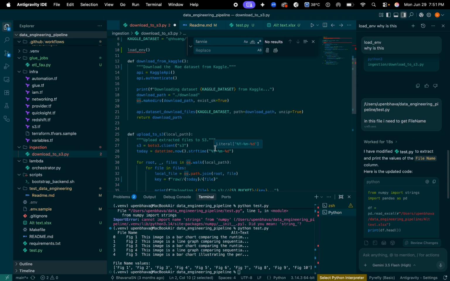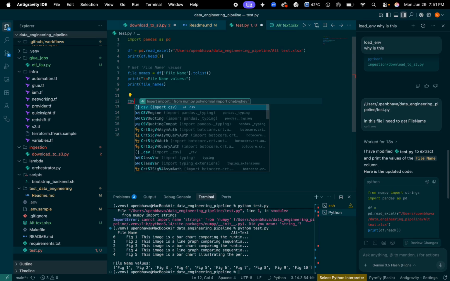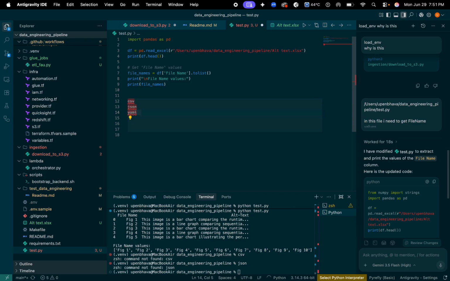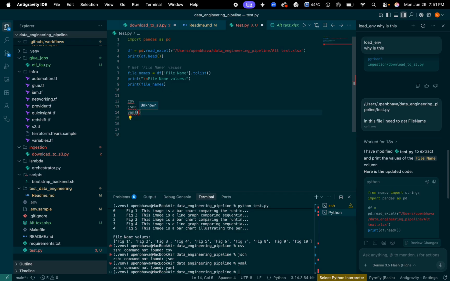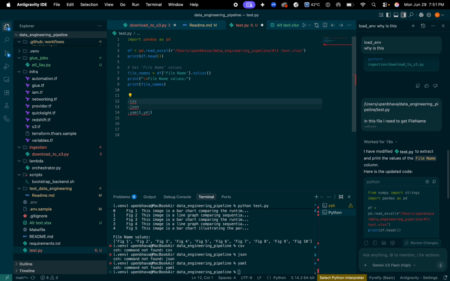So you can maybe try this scenario and understand. For example, here right now I am reading Excel, right? So similarly you can try reading CSV and reading JSON. These are different things you will do. YAML files, this YML or YAML, same files. You can try to read all these types of files using Python. That you can take as an exercise and try.